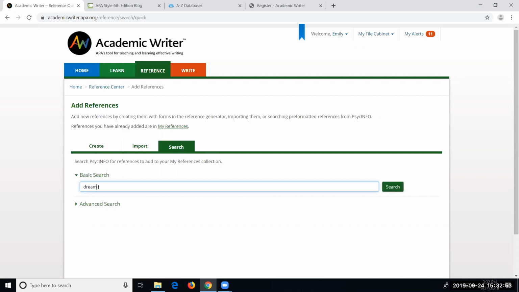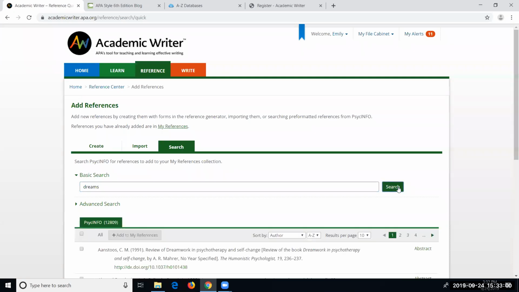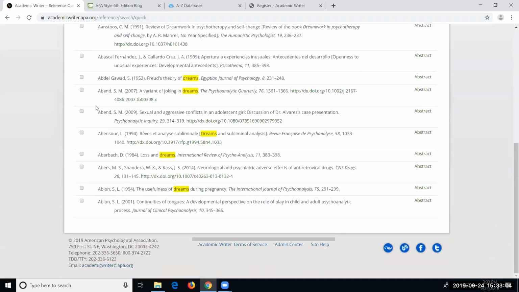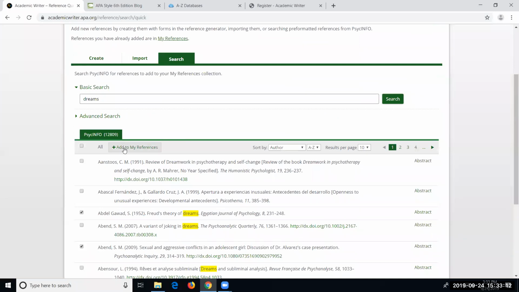You can also search by topics here. I'll just do a basic search, if you just want to add some content to your account. I just did a quick search here, and then you can select some of these references and click on add to my references. Then you'll have some references in your reference library to experiment with, if you like.